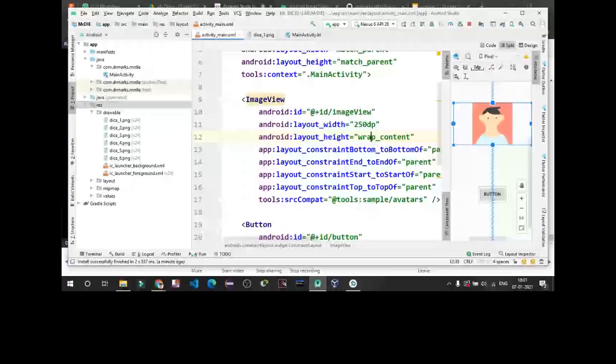So just apply changes. And these two we are supposed to change.